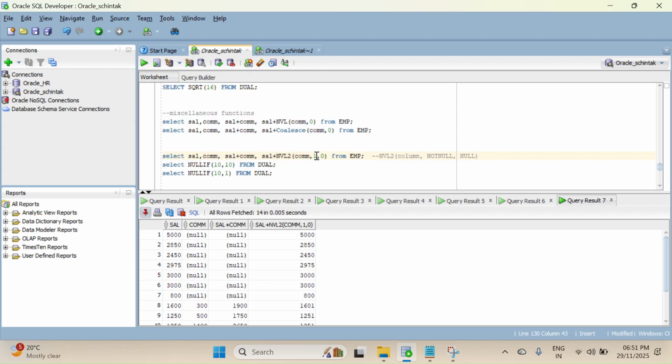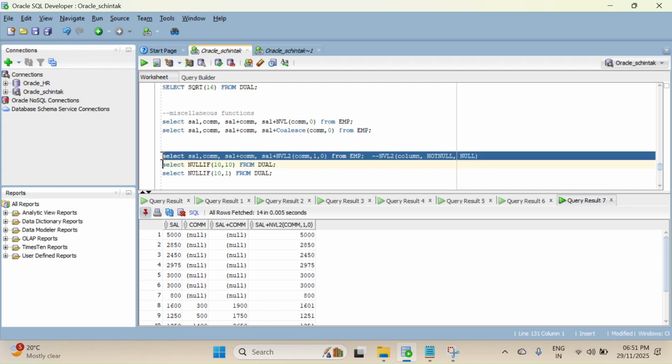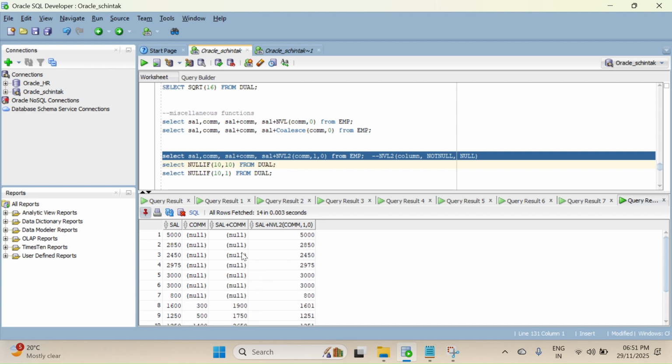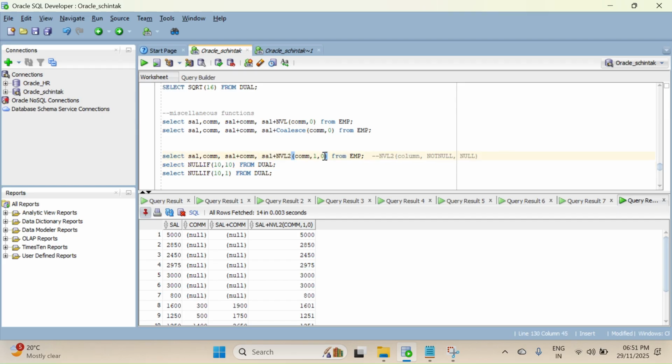Next, if the value is null, then this is the value. If value is not null, then this is the value. Let me run this. Yeah, here you can see if value is null, then it will add with 0.